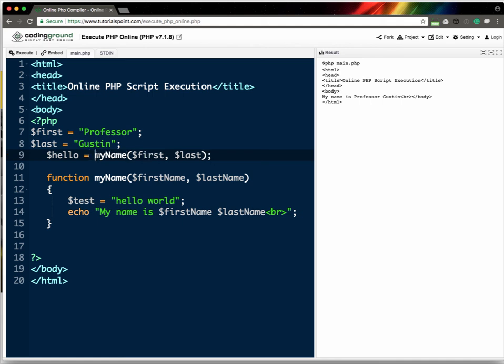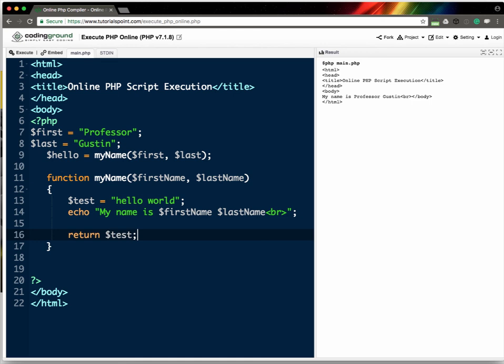So what will happen is we're going to call this function, pass these in, and then when the function ends, we're going to say, okay, since test isn't available anywhere except in here, but we want to get it back out, then the last statement in our function, we can say return $test. So this will send test back out to where we call the function and then assign it to hello.